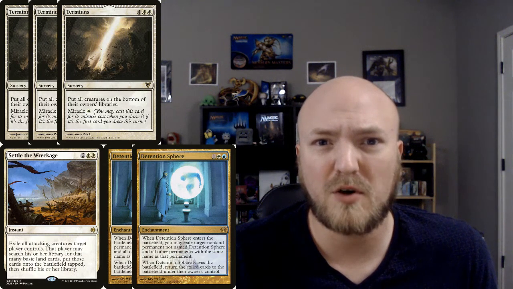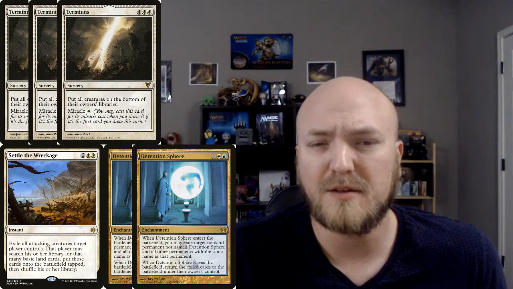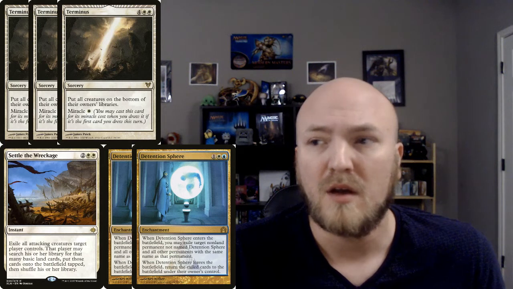Next up, mass removal in its purest form: a couple of Detention Spheres, 3 Terminus, and 1 Settle the Wreckage. With all of the graveyard decks that have been running around lately, Settle the Wreckage and Terminus do a fantastic job at keeping those at bay. Detention Sphere, I was running 1 in the main and then 1 in the side. Determined that having 2 of them in the main is just better because most decks can't interact with enchantments in game 1, or at least they have a very, very hard time of doing so.